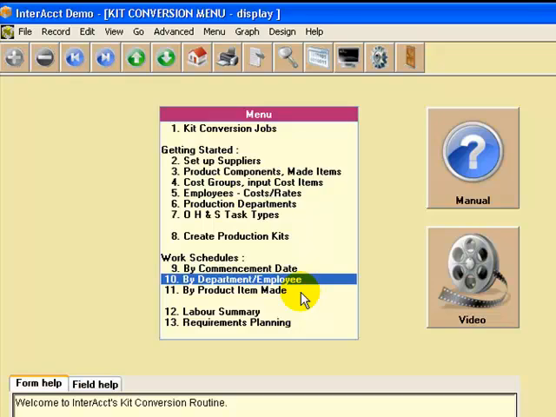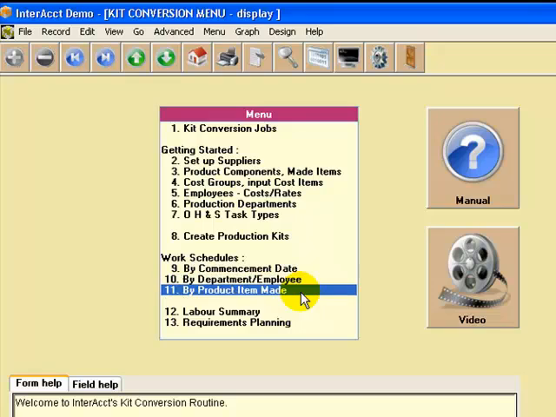So if you link an employee to a production department, like as the leading hand for that cost center, it'll allow you to search on jobs by employee, by range of dates, etc. And that could be a printout that you hand to that employee, or they can just see it on the screen, of course. And of course we do update kit conversion jobs by the product that we're making. So we can go into that particular product master file, the finished good item, or the sub-assembly as it might be, and actually see what jobs are in work in progress and which ones are being completed, etc. So that's updated as well.